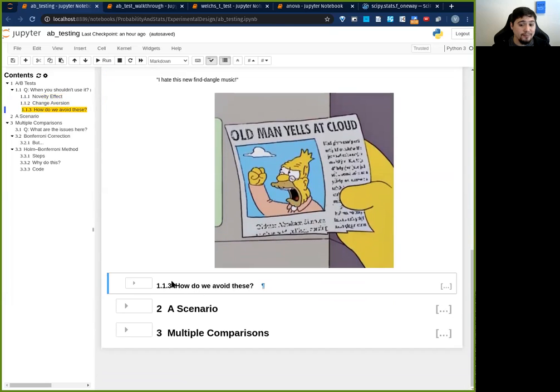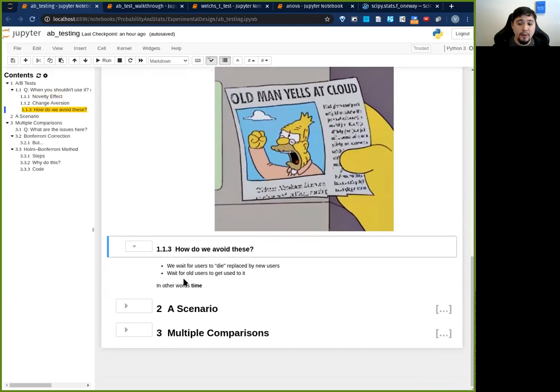So how do we avoid these kinds of things? Well, we basically wait for users to die to be replaced by new users. But let's say you are a company that's been around for 5 years, and you have a very solid base, but you're looking to expand. Maybe you only have a very small number of users, and the goal now is to expand out to new users.